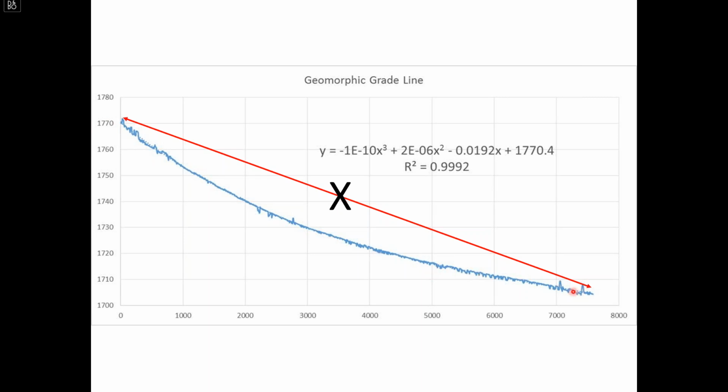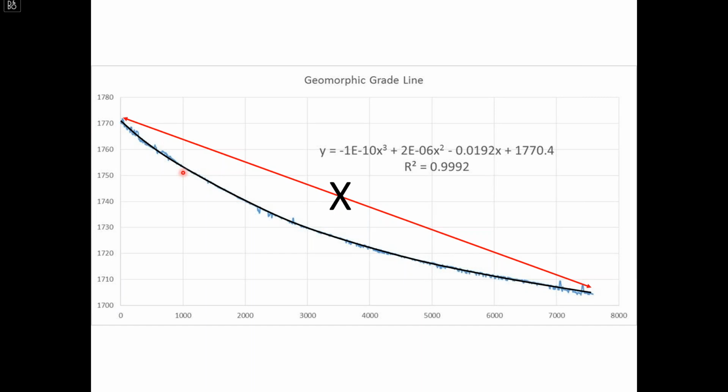So knowing this shape is really what our REM and our whole design is based on. And so what we're going to do is apply best fit trend lines to this. What we're really looking for is a dotted line that's skimming across your top of bank surfaces, your floodplain surfaces, if that's what you want to think of them as.